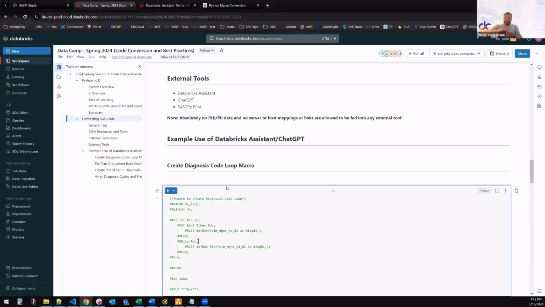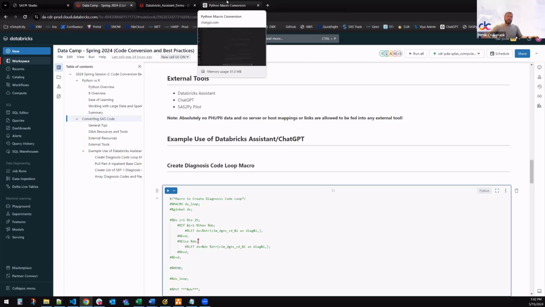That's no problem. You're not feeding it the data. It has no idea what that is mapping back to on the back-end side, what servers and hosts and different things it's going to. It's not a big deal if you're telling it, hey, this database and this table. It doesn't matter because it doesn't know. Very much no PHI, PII data, clearly, and no data being uploaded to it in general is the absolute thing that we cannot allow. Otherwise, it will be taken away, and taking ChatGPT away will be a very, very big hindrance to the community moving forward.